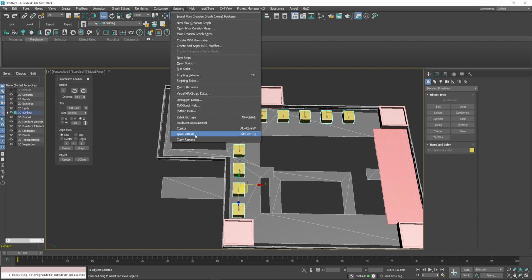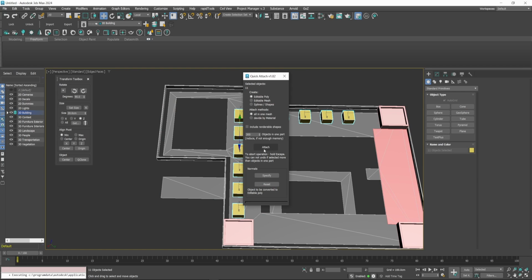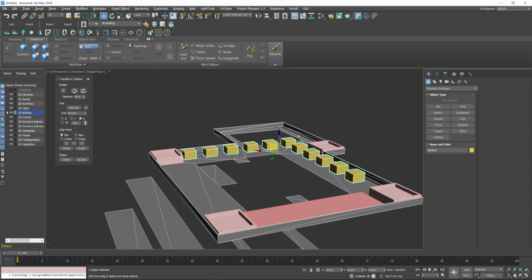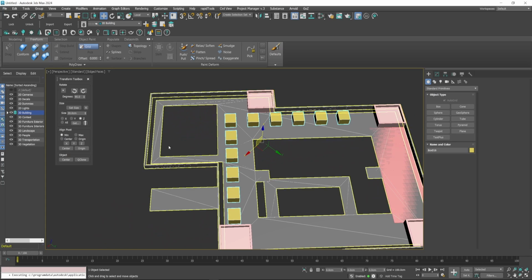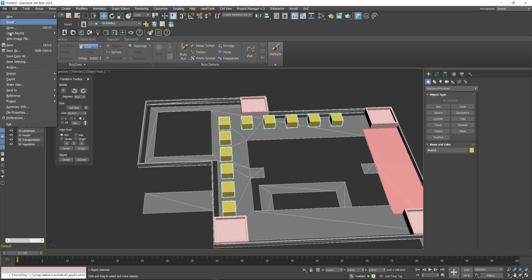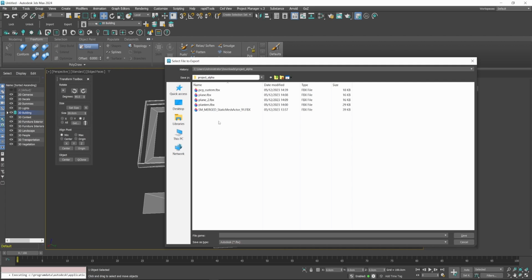And my scripting, quick attach, will attach all of them into one mesh. This one. We'll send the pivot to origin. We'll file export, selected. Let's say PCG design, save.